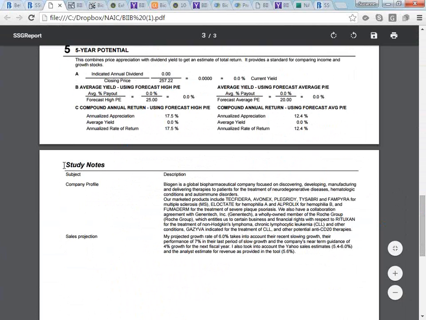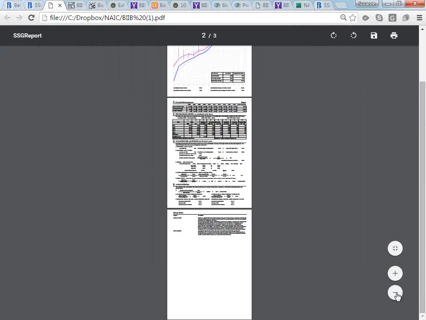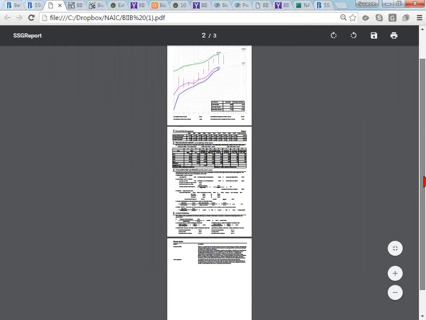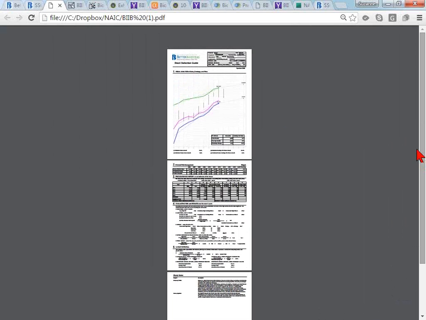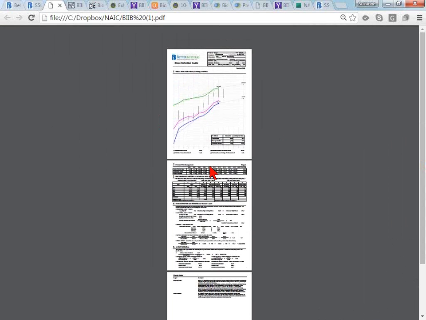So here we see study notes appearing as the third page of our SSG printed PDF. I'm going to make this small, and you're not meant to read it, but the point here is you can see the PDF grew from 2 to 3 pages. Up here at the top we have the front side, or the visual analysis. The middle page is for the valuation and return, and in the PDF form it has some of the quality factors. And then the third page has the notes.